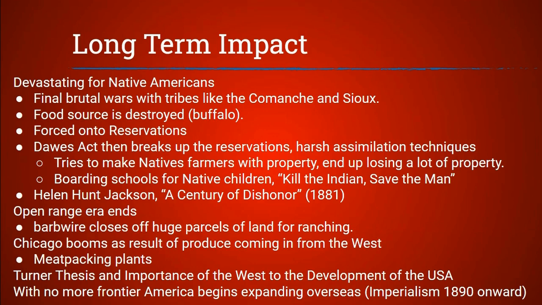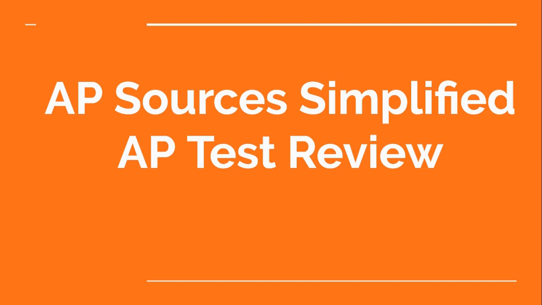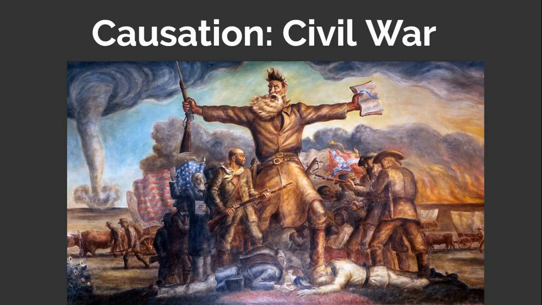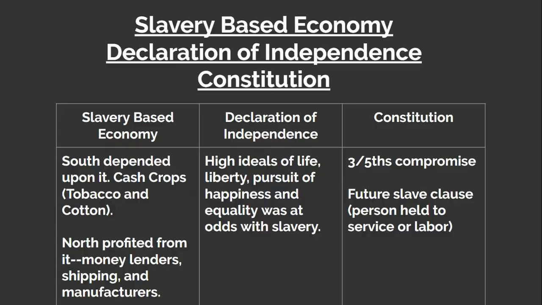The historian Frederick Jackson Turner wrote a famous essay arguing that the frontier played a central importance to the development of the country, and he worried about the direction the country would take now that the frontier was gone. But America would keep expanding, as the next era saw American imperialism overseas, as it rushed to keep up with its European rivals with their great colonial empires. So today we're going to take a look at the Civil War and the causes of it.